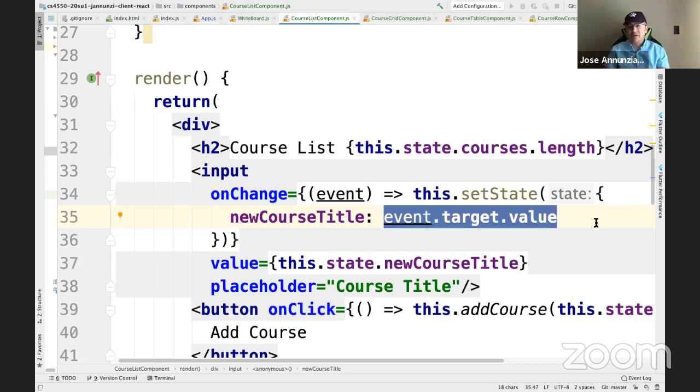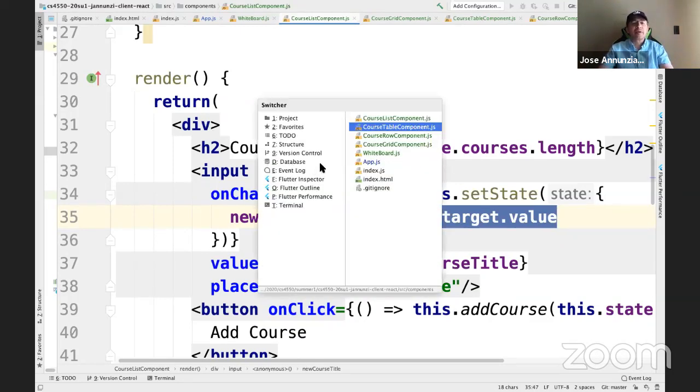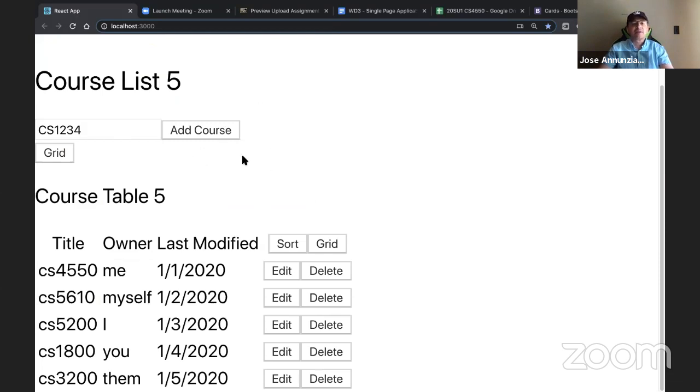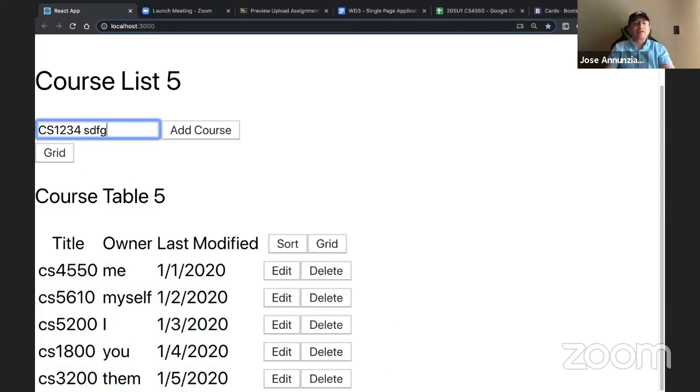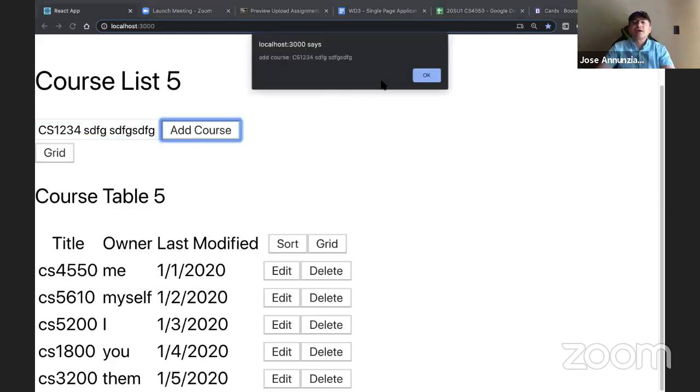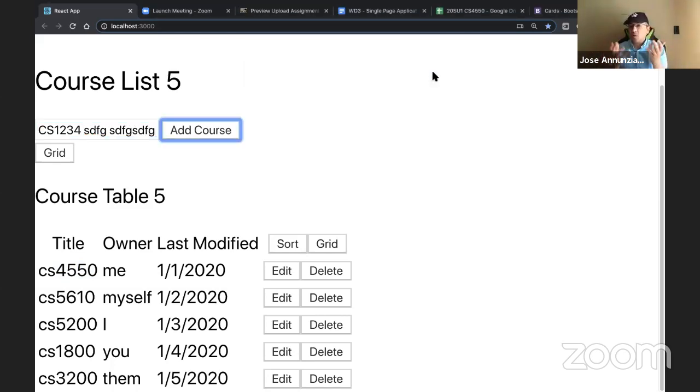All right, so we'll get a couple of chances to practice this some more. So here we go. We have this course. Now what we really want to be able to do is change this. We want to update this. When we click on add course, we want to create a brand new course object with a new title, a new ID, a new last modified, and add it to an array. Ideally, this array over here would update and re-render. So let's try and do that next.